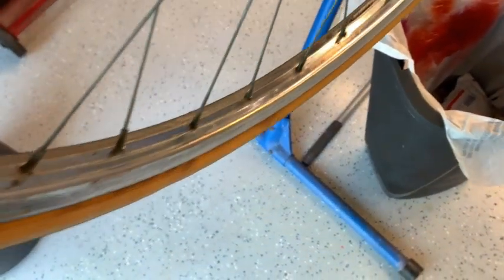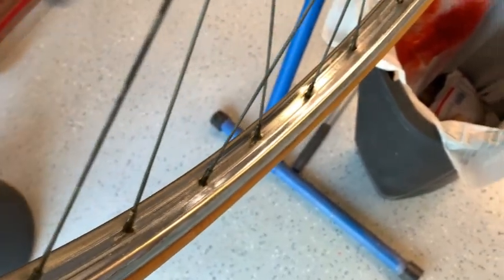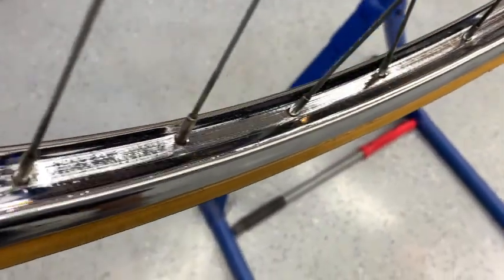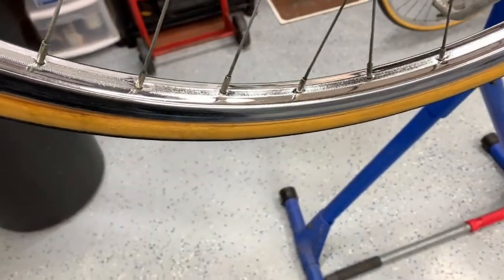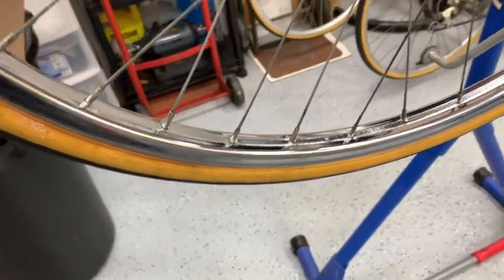This one was the same way, and I got most of it off, but I kept seeing that sideways scratching from a brush. It's a little better. Hopefully I can get this one to look as good, because I was noticing that as I put a coat of Evapo-Rust on there, let it soak for a little bit, and I'm going to wipe it down and then polish it. So we'll see how that comes out. Alright, well, this rim looks pretty good now. I was able to get a lot of the scratches off with that 000 steel wool, and it definitely helped. So that'll work. So I'm going to go ahead and take the bike apart.